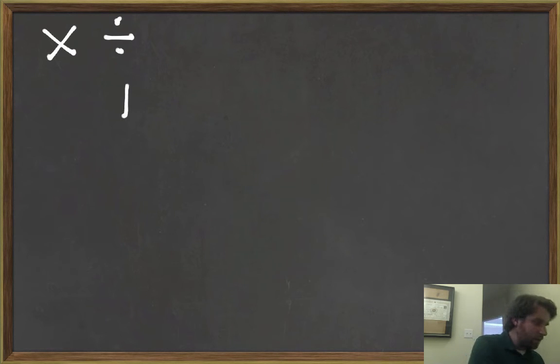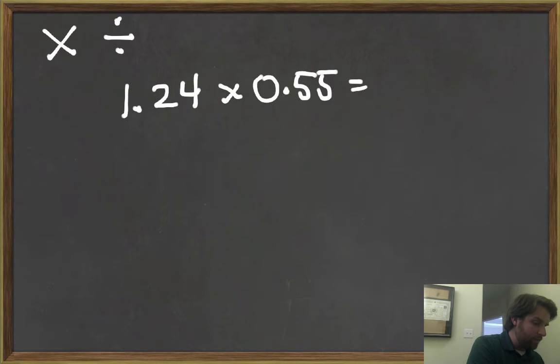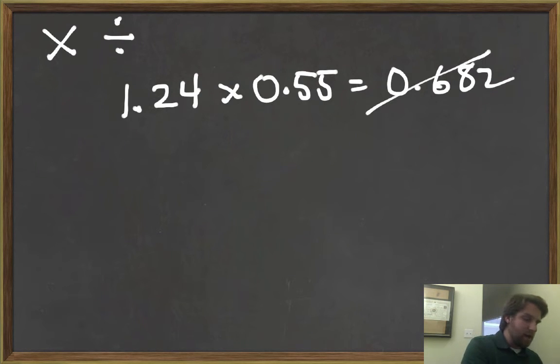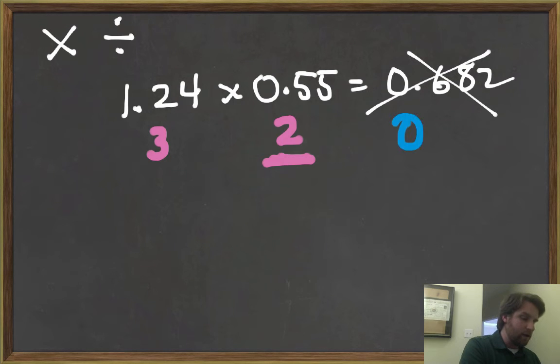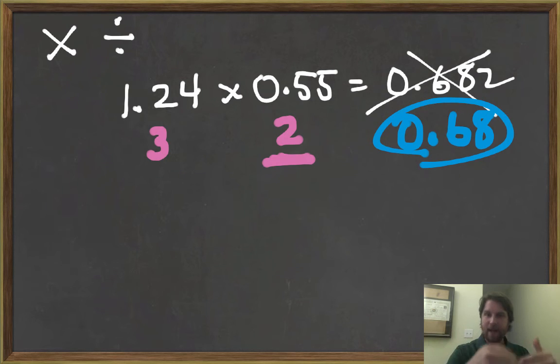So if we have the number 1.24 times 0.55, if we just put that in the calculator, it's going to give us 0.682. All right, but this is not our answer, okay? Because we have to figure out how many significant figures it needs. So we count them up. This one right here has 3 significant figures. This one only has 2, and that leading zero doesn't count. So our answer needs to have 2. That's the lowest number. So that makes our answer just 0.68. The 2 rounds the 8 down and keeps it just an 8.